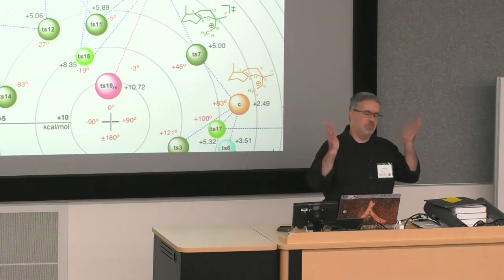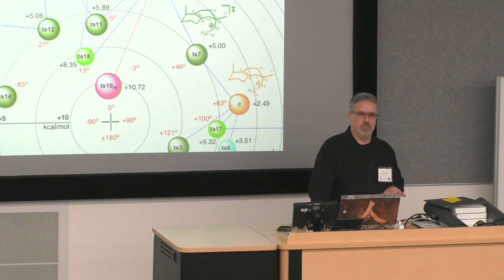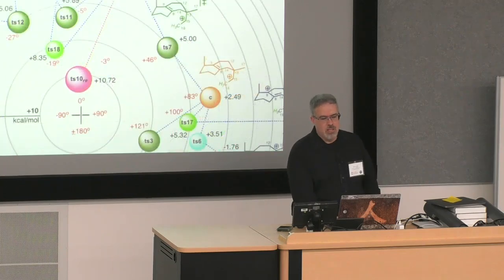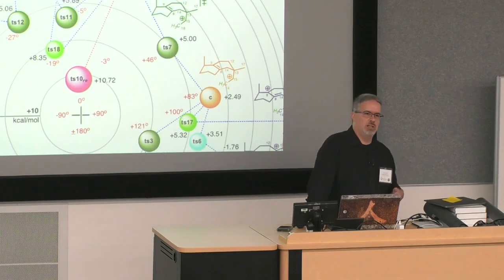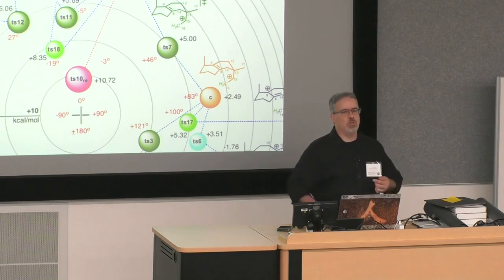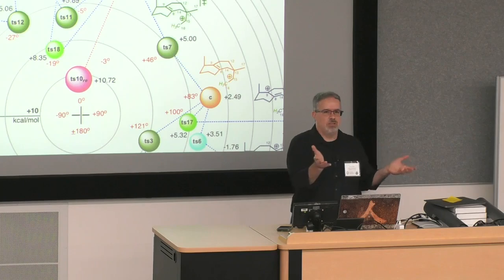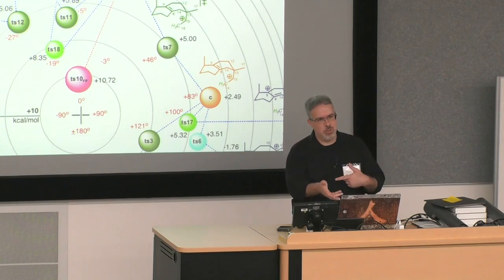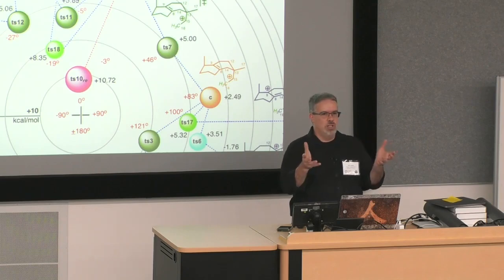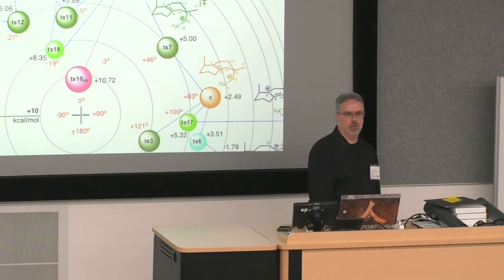Nature must, I say must, nature is likely taking advantage of this preference. And this comes from a very small dihedral angle change. Almost half the time, it makes one other product that has not been observed in nature, which is also very interesting. And so now we've changed the question. First we changed the question to, hey, you could make 12 different products, how is nature making only one of those? Then we rewrote the question again to, actually, if you take account of the dynamics, nature's only making 2. And so now the question is, how does nature just not make this one? And that's what we're still trying to figure out now.